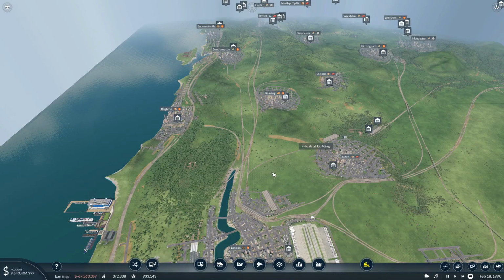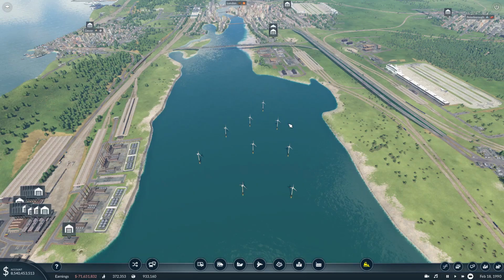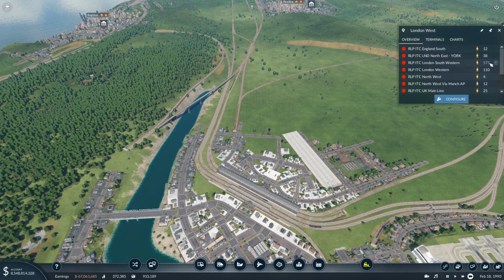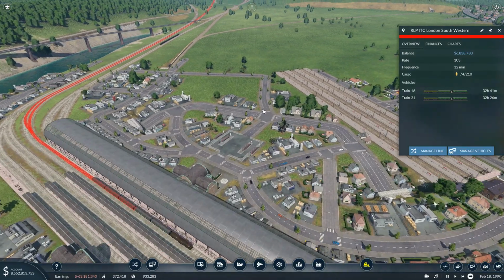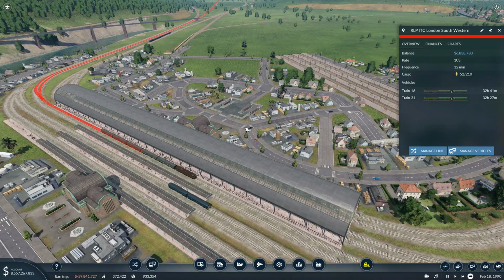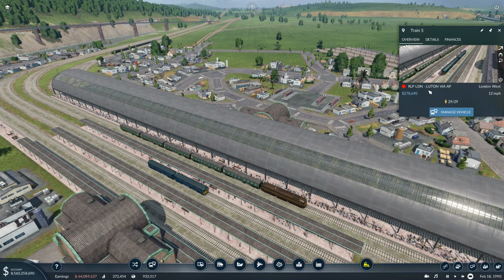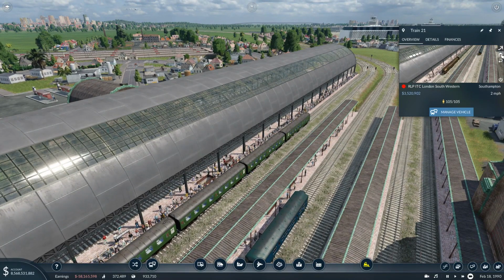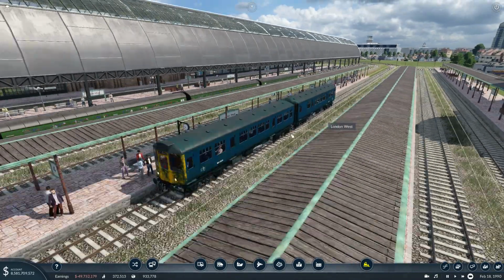I mean, I should be ending the episode, but I feel like I want to do some more trains. It means going back into London, the laggiest place on the old map. Right, this has got an issue. London South Western. Right, so we need more of them. In fact, if I had a depot, I would just duplicate it and send it out now. Alas, I don't. But this train here, London via airport. See, so stuff like that could probably be changed up. I mean, you're going to take 105, which is magical. We might get an Intercity on there as well to share with that.